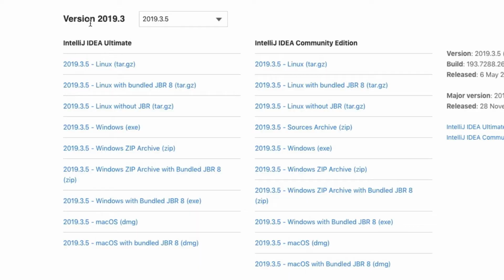Now at this point you'll notice there are actually two different flavors of IntelliJ IDEA that you can download. Here you can see we've got IntelliJ IDEA Ultimate, and also on the right here you can see IntelliJ IDEA Community Edition. The Ultimate Edition is the version which is used and which you'll find in most corporate organizations. And the reason being is because it's a paid version, it's a commercial version of IntelliJ IDEA, their commercial offering from JetBrains, which is the company behind it, and it has lots more features for professional developers.